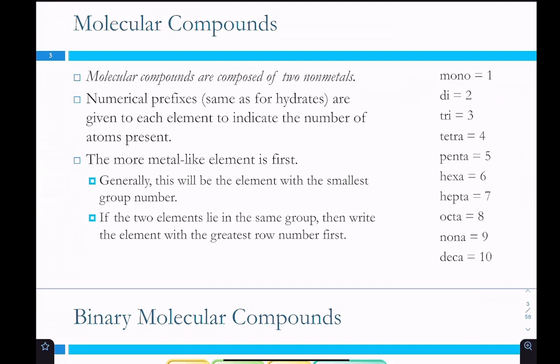Mono means one. If you're going to fight mono e mono, one on one. Di is two. Tri, I think is easy, because tricycle has three wheels. The one that's weird and that we don't use very often is we talk about quad, or your quads, or if you're riding quads, recreational vehicles with four wheels. In chemistry, though, we use tetra instead. Tetra means four. Penta is five.